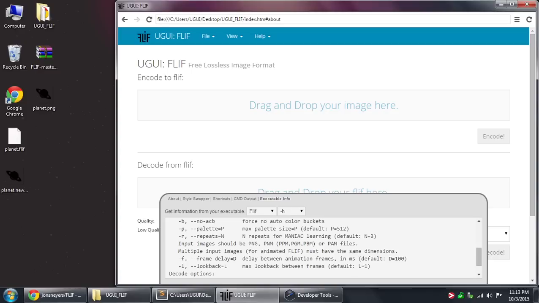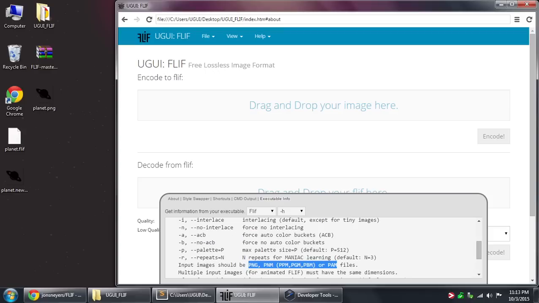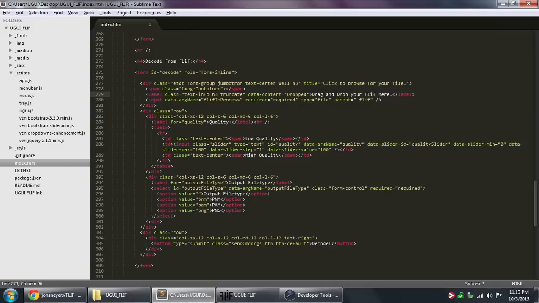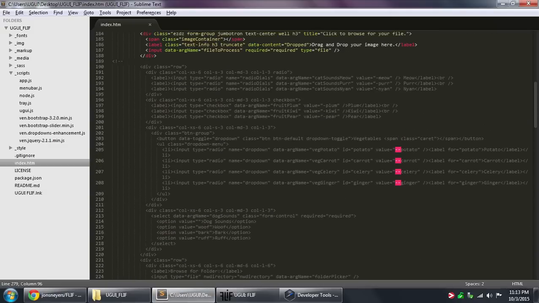Input images should be these files. So it has to be one of those. So I'm just going to copy those things and make sure that we have that set as the accepts up here.